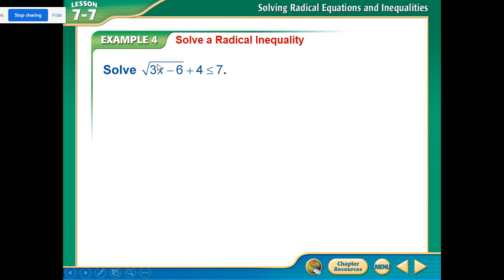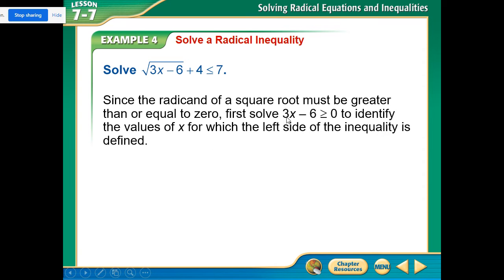So the first thing we have to do is we have to test to see when this value here becomes negative. So what we have to go ahead and do is we have to just solve this part, 3x minus 6 greater than or equal to 0, so we'll keep it positive, but same basic idea, right? 3x is greater than or equal to 6, x is greater than or equal to 2. We add 6 over, divide by 3.